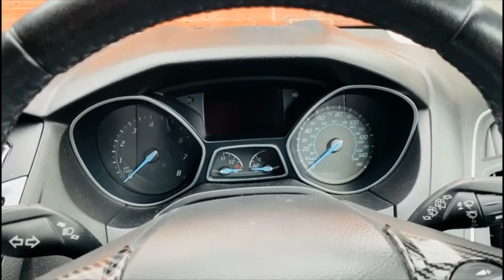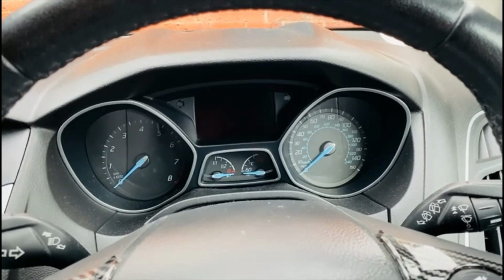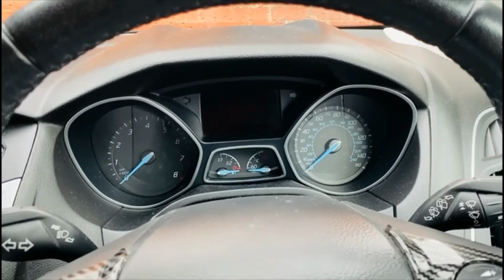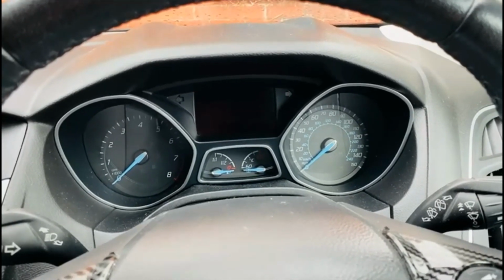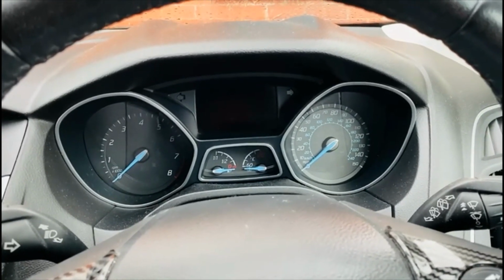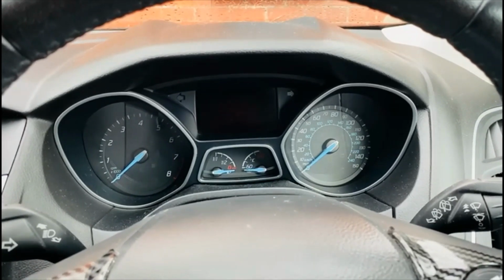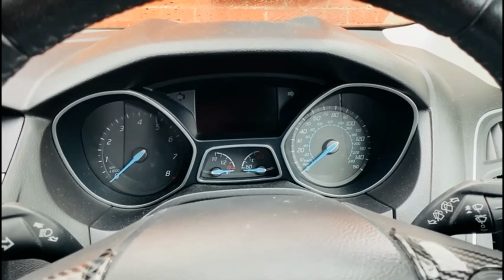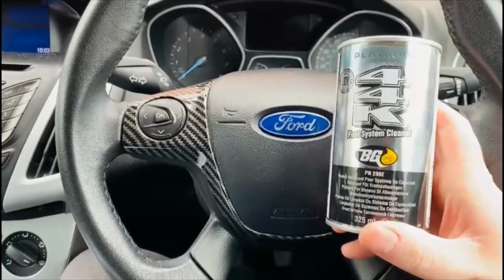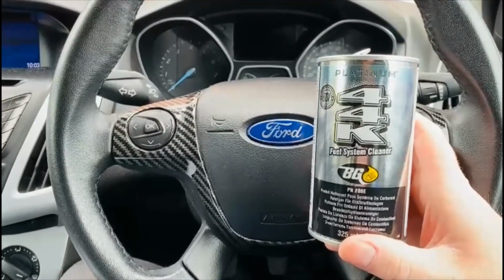But if you do use the cheaper 95 RON fuel, if you use BG44K Platinum, or any other fuel system cleaner, say every 5 to 10,000 miles, you probably see an improvement in your average miles per gallon. You might get a bit of restored lost power, and you just keep the engine healthy from carbon deposit build-up. I hope this video review on BG44K Platinum fuel system cleaner has been beneficial and helpful to you.